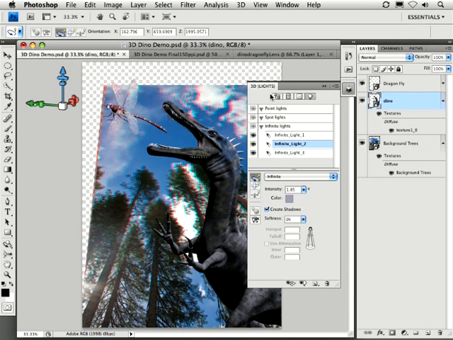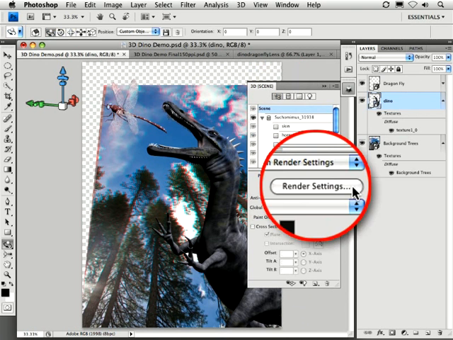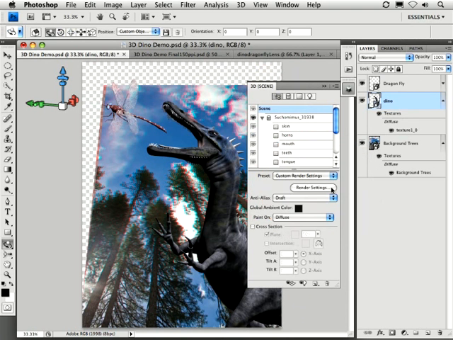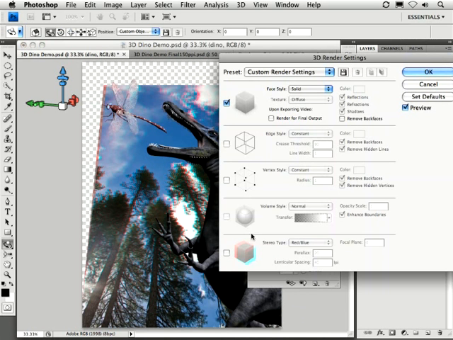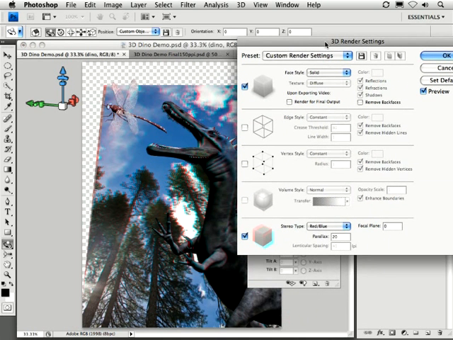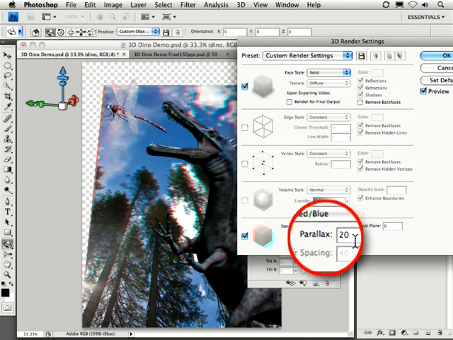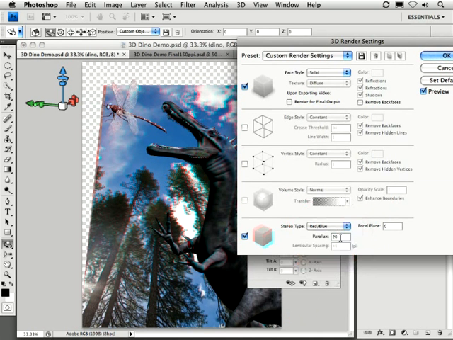And in this case, if I click on this icon right here to filter by whole scene, I can then go down here again and select render settings, just like I did with my 2D item in the background. If I click on render settings, you can of course down here enable the stereo rendering, and then the red-blue default appears here. And in this case, when working with 3D items, my recommended value is a parallax of 20. A value of 20 for my parallax seems to work really well.